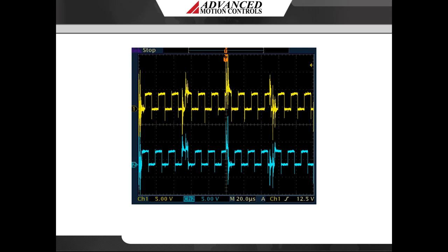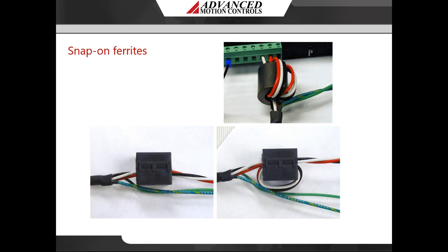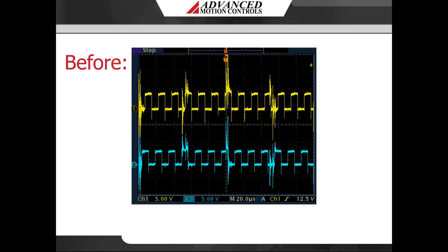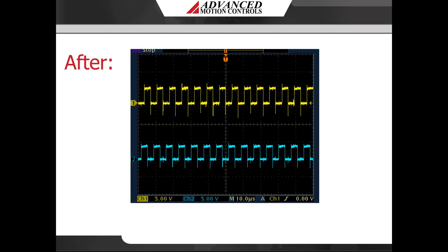Noise appears on both channels at 50-microsecond intervals. A ferrite core is the passive device used to suppress high frequency EMI. Ferrite cores prove to be an effective and inexpensive way to reduce EMI while also being very easy to install. To employ this in a system, wrap the motor power leads around the core two to five times — a single pass through is considered one turn. Make sure to strip back the cable shield and only wrap the motor wires, leaving the motor case ground or shield wire out of the loop. The suppression core should be located as near to the drive as possible. Adding a ferrite filter significantly reduces the noise being coupled on the encoder lines; wrapping the motor phase leads around the core two times showed a significant reduction of EMI.